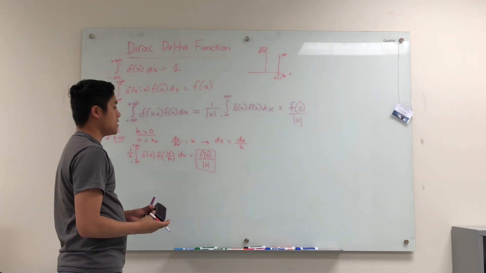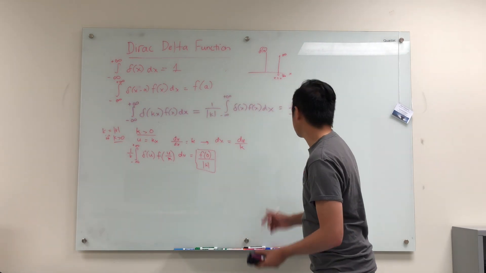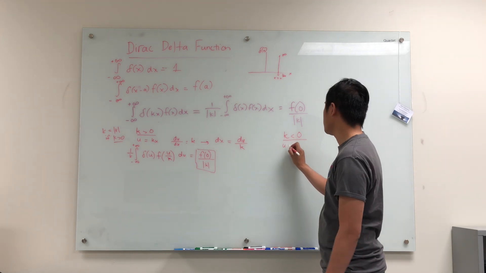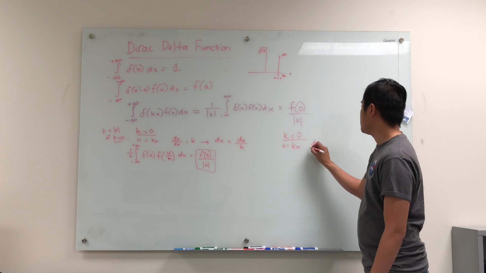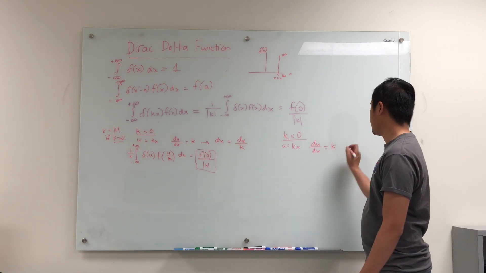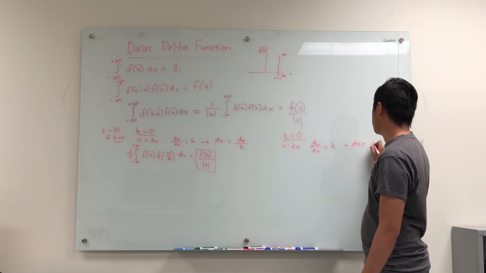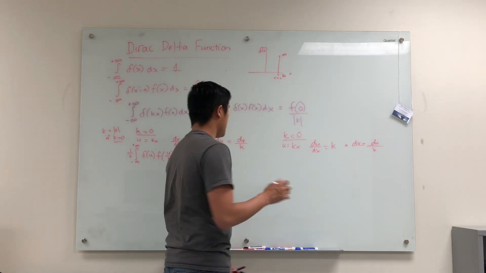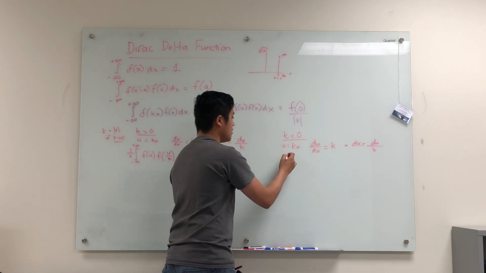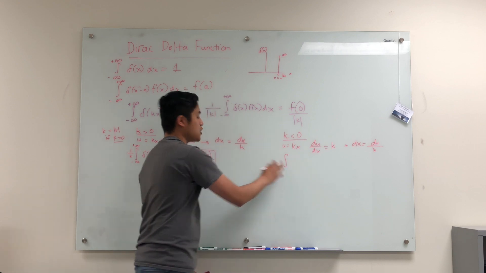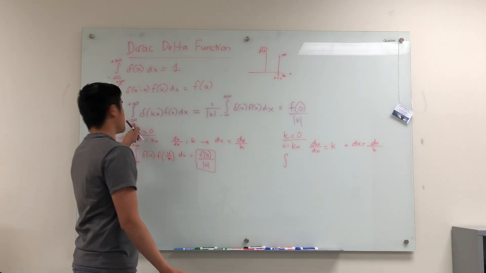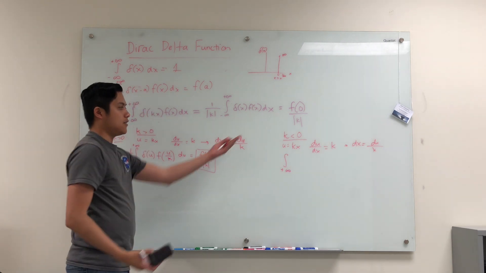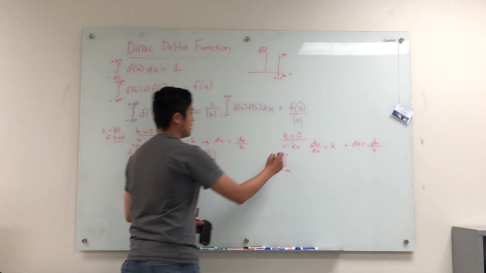That was for the k greater than 0 case. Now let's see what happens in the k less than 0 case. Again, we'll use the same substitution: u is equal to k times x, du/dx is equal to k, and dx is equal to du over k. Here's the thing: because k less than 0 is a negative number, when we do the integration, we're going to have the integration bounds flipped. We'll have k, which is a negative number, multiplying negative infinity, which means this will become a positive infinity on the bottom. And then a negative number k multiplying positive infinity gives negative infinity. We can still pull the 1 over k outside.